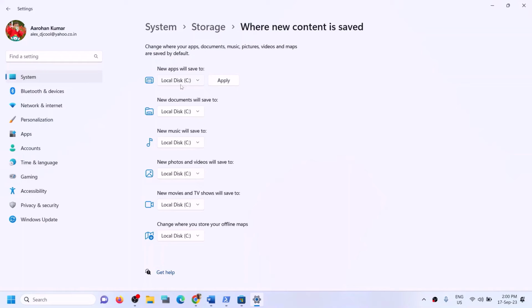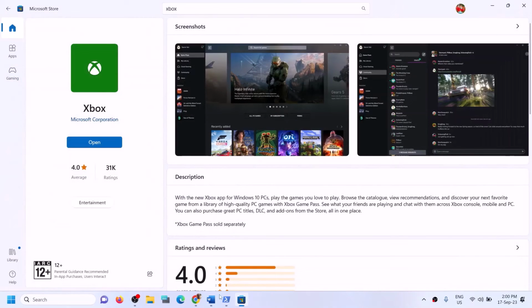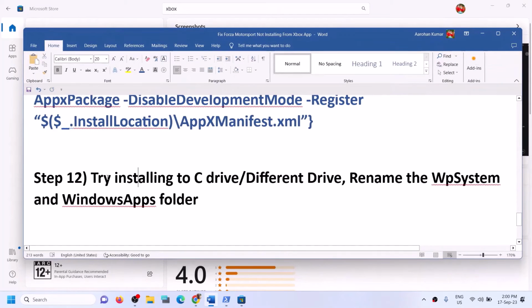So first of all, try to install the game to C drive. But if you're already trying to install the game to C drive, in that case, you can try a different drive. The setting is for new apps will save to, not for others. You can select C drive first. And if that does not work, you can try D drive. So try to install the game to C drive or a different drive and then check.